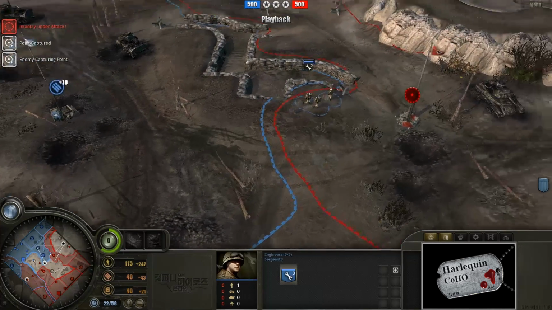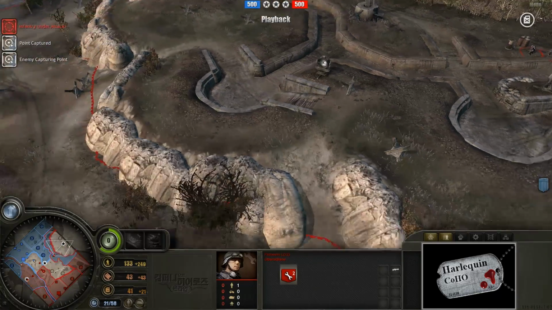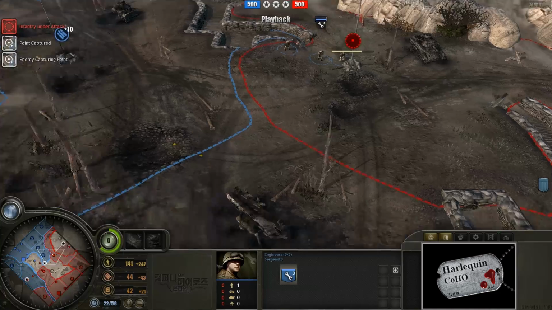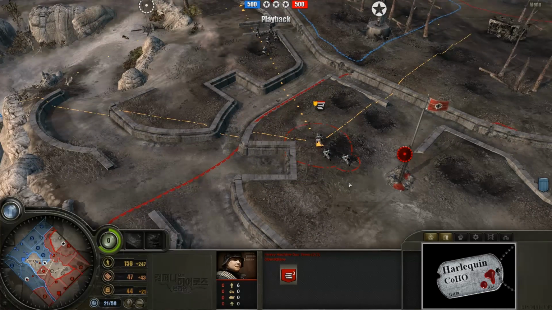And meanwhile, just a lot of noodling going around in all aspects of this map here. So Pioneers way up top capping the fuel. Meanwhile, we've got the Engineers back capping a little bit and continued fighting. And here's what I wanted to see, a nice centrally placed HMG team.